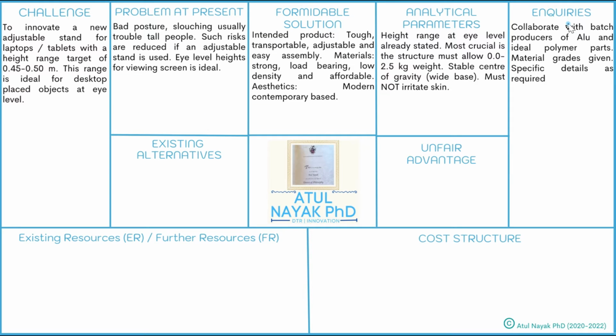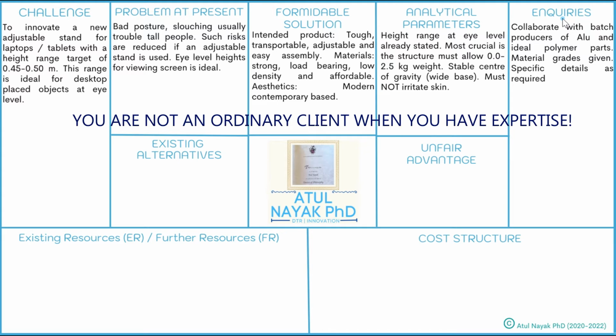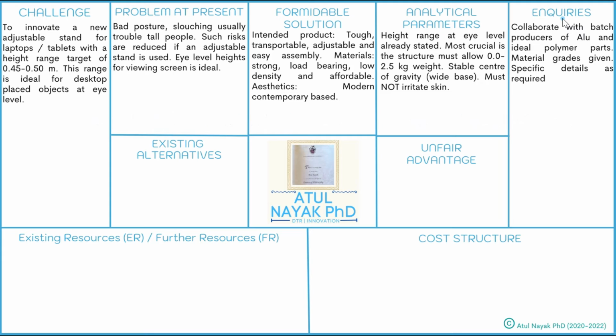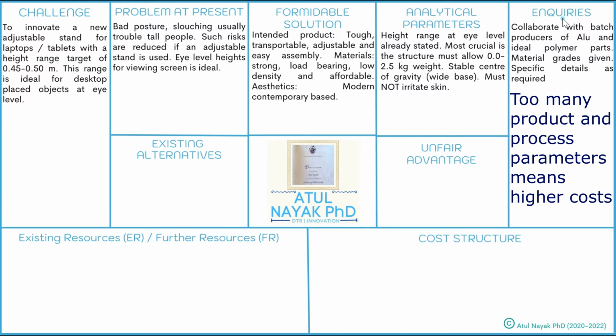So this far column on the right is called Enquiries. Get in touch with manufacturers that are open to your questions. Don't just keep the conversation going on costs and financial areas. That will come a bit more later, but you equally need to understand things like process control methods, material grades, and measurement tolerances, and then match that up with the cost side. Because without important technical inquiries, the cost side will not be that powerful.